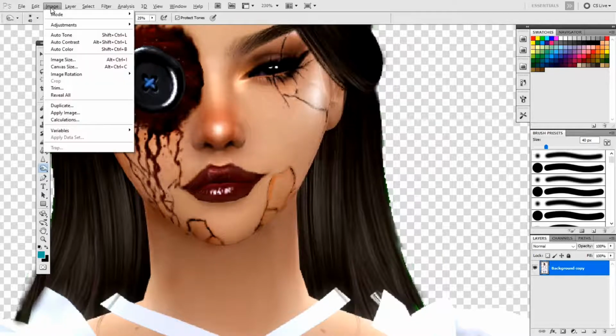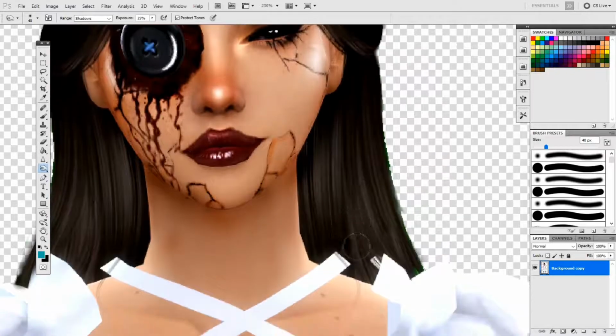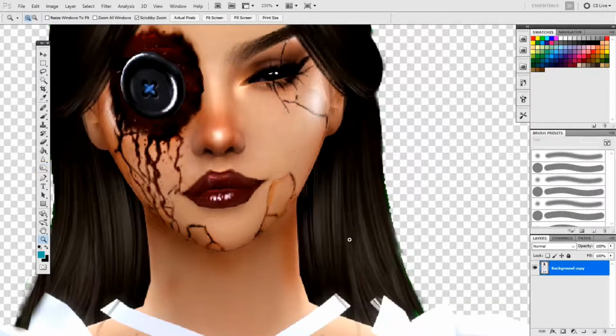And using the same tool, I'm going to bring out the jaw and add more definition to the jaw and add shadow under the neck. So it just gives the Sim a more realistic look. And I'll also add shadows to the hair near the neck. Just think of it as you would a real picture: think about where the shadows hit, where the highlights hit, and it will make it a lot easier for you.